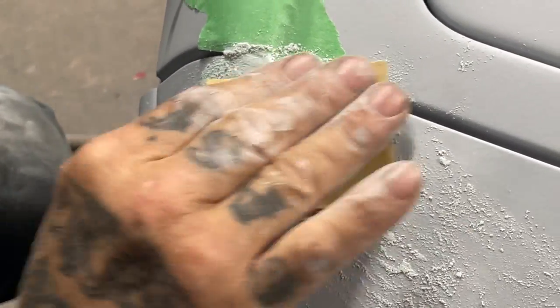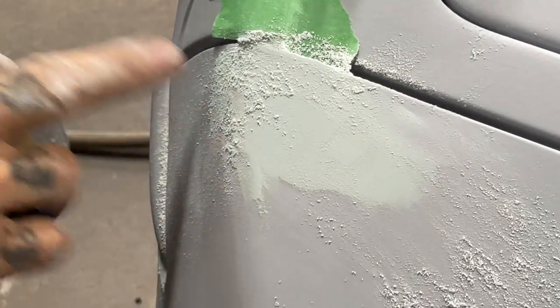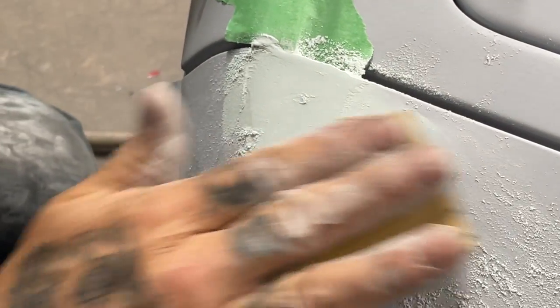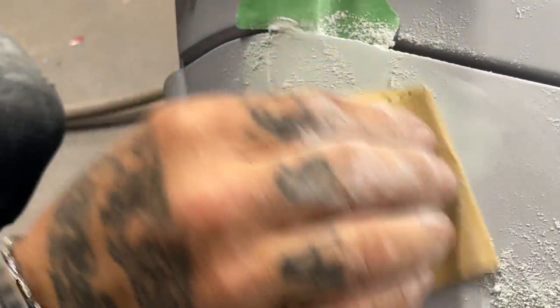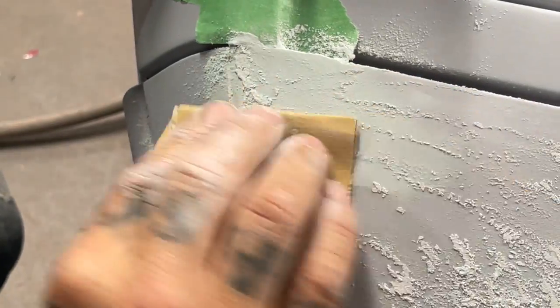So after you prime, make sure you go around and look at all the spots on your car. Basic spot is right there. I got filler run out there, I know. That's why I'm taking it off. Trying to stay on top of the filler. I want all the primer on the bumper that I can have.